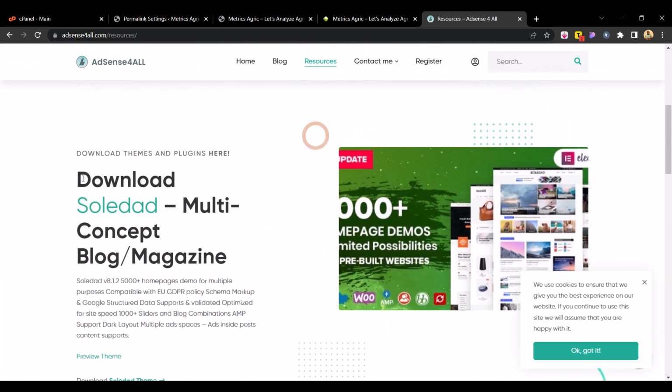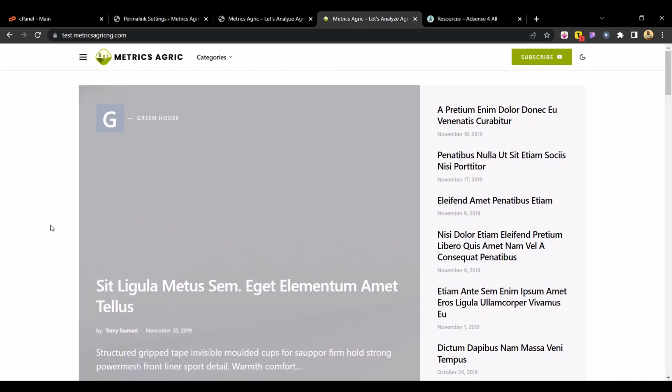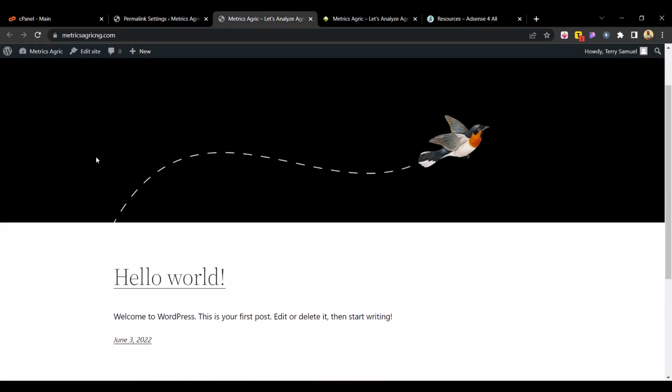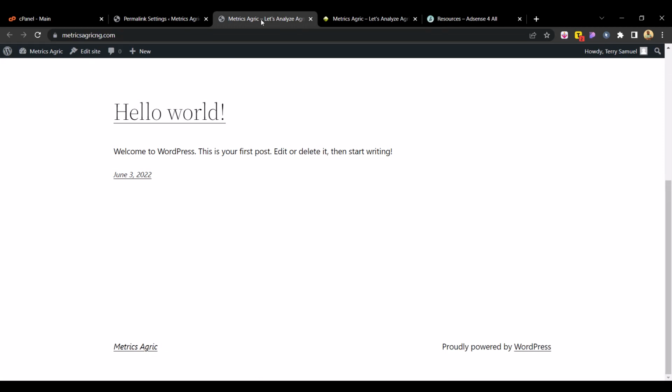So we have a lot of themes. There's something we call themes in WordPress, just like the way you have your phones and how some devices have the ability to change the way it looks, the colors, the icon settings, and all of that. That's the same concept in WordPress. So for instance, our website currently is using a theme. If you want to check which theme our website is using, I want us to just check.